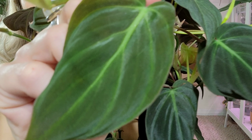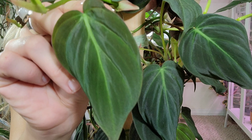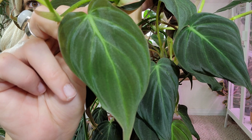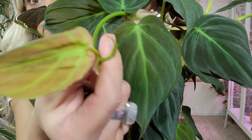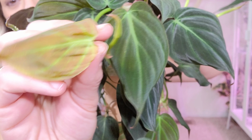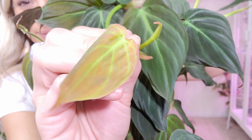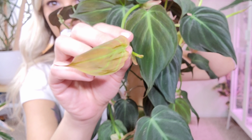And when the leaves are first coming in, oh my goodness. Hopefully you can see there. The color on the fresh leaves is just unreal, and that lime green venation just pops out like crazy. But yeah, I love this guy, and I have found that, like the Cebu blue, his aerial roots are really trying to attach to the wood.